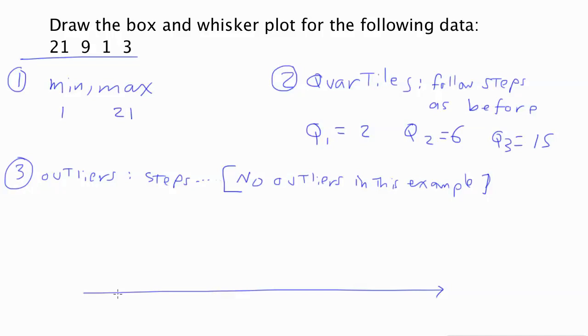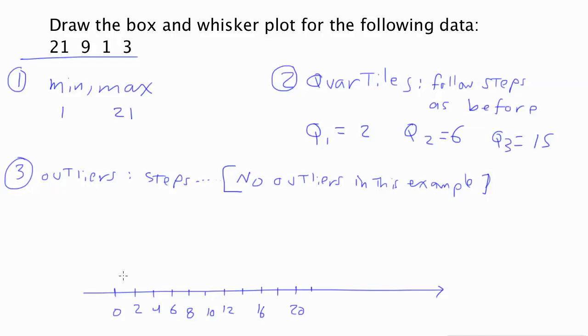So I can have maybe every 2. If this is a 0, then I keep adding 2. So this will be 4, 6, 8, 10, 12, and so on. This will be 14, 16, 18, and 20. So this is 20, this will be 16 here, and so on. This will be 22.